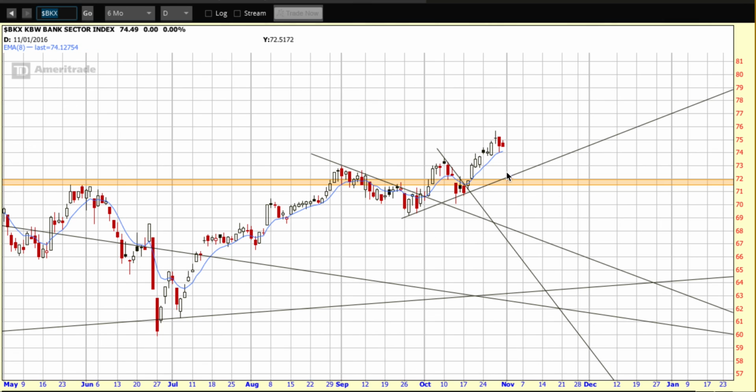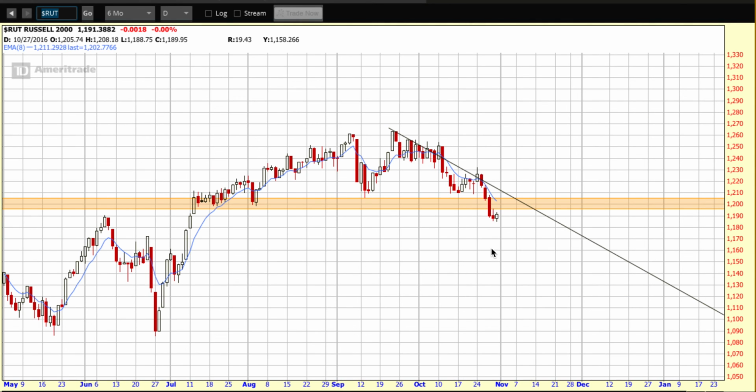Will it continue to go lower? We'll see. But that's one to keep an eye on as well. It's okay if it goes a little lower as long as it makes a higher high than here. We want to see that. We want to see it hold this orange trend line. And the Russell itself has a little bit of support that came in yesterday. We'll see if it gets follow through today. So those are the important charts on the big time frame.